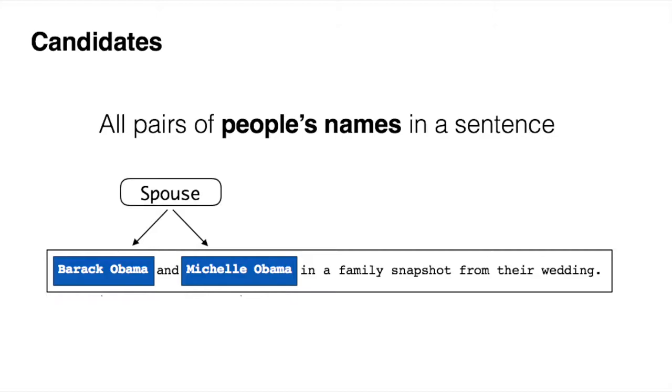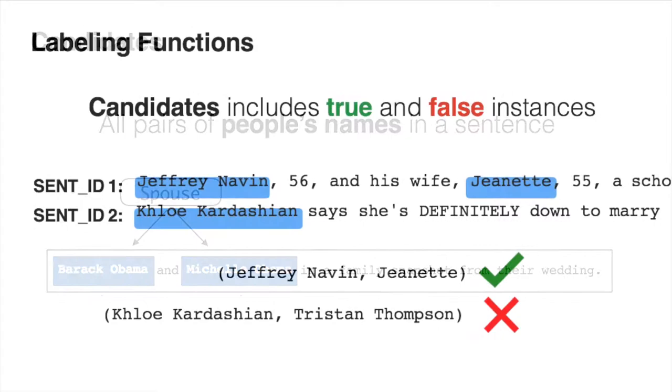Okay. So this gets the idea of candidates. There's a few terms of art that are pretty simple. We'll just get everyone on the same page. Basically, a candidate is a data instance that we will be training and running our predictive model over, right? I give you, in this case, it's a pair of people names found inside a sentence that's already been prepackaged and generated for a large collection of documents. Each one of these pairs is a candidate and it's something that a labeling function will vote on, something you will use to train your discriminative model and in our held out test set, which you run your classification model on to do predictions, right? So this is sort of our level of predictive units.